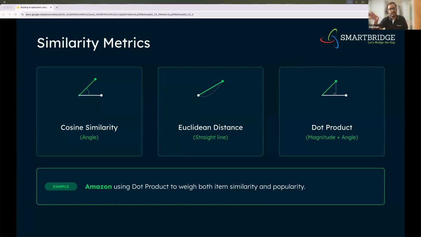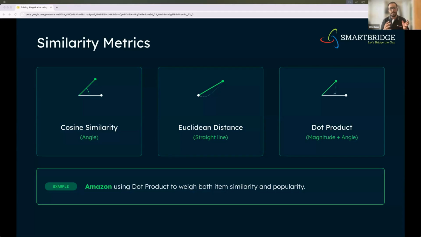If theta is less than a certain amount, then we understand that this is the closest answer, and that's how we retrieve the results. Whereas Euclidean depends on how much distance there is between point A and point B in scalar terms, like in centimeters or millimeters, how much difference there is from one point to the other point in the high dimension space.